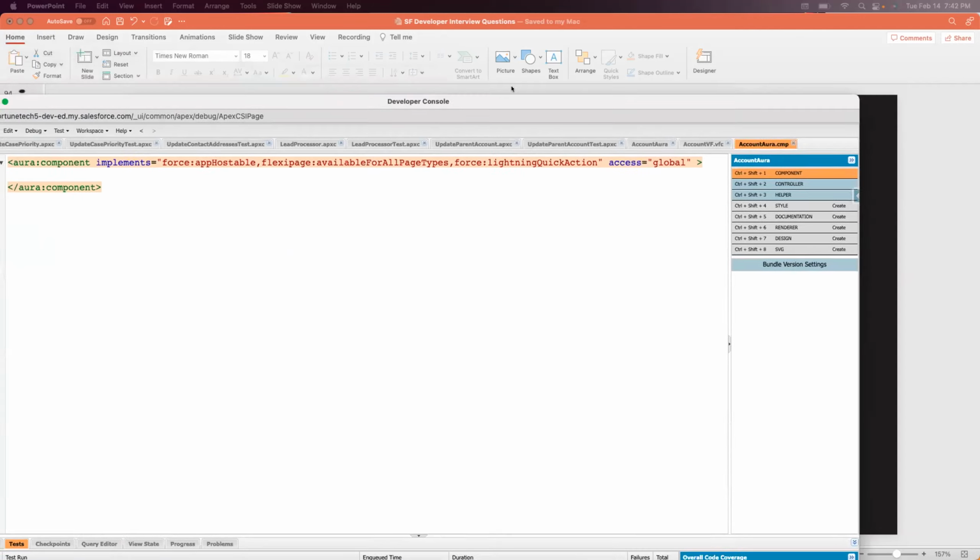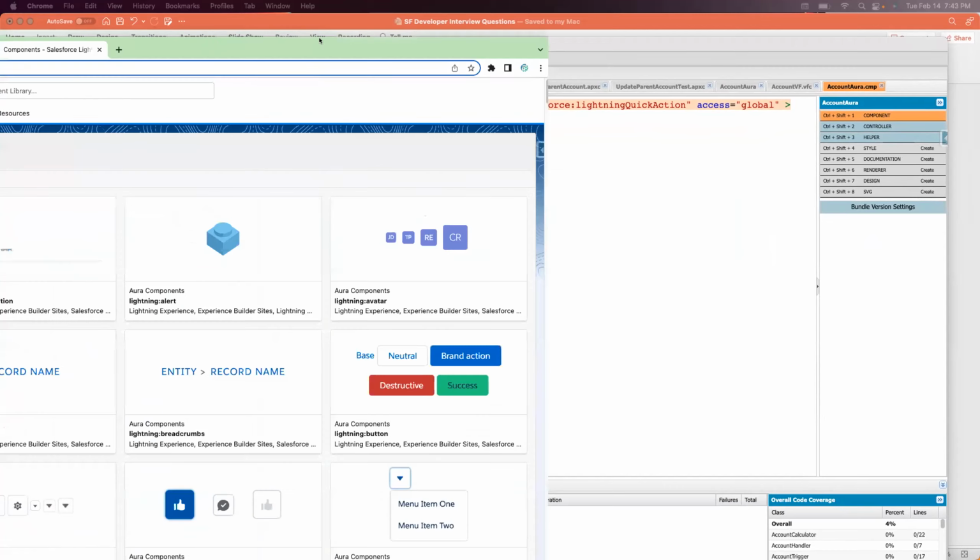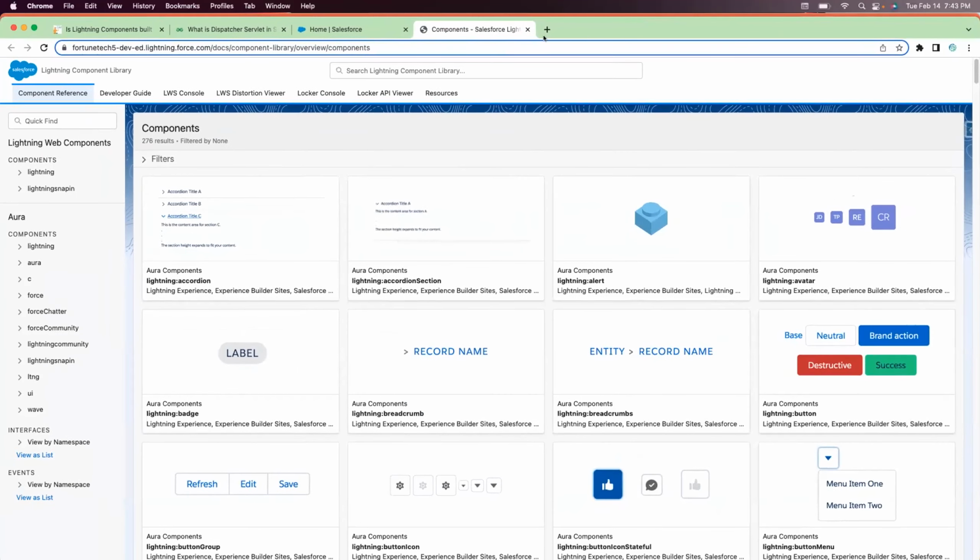And since I need to delete these, can you guide me through how I can delete these Aura components? I didn't show you guys, I was just joking. So I just need to come back here.